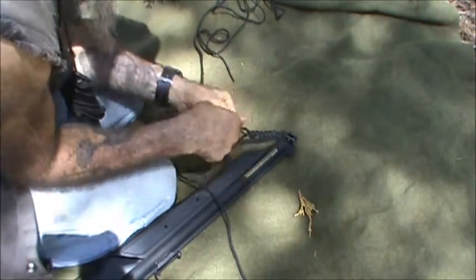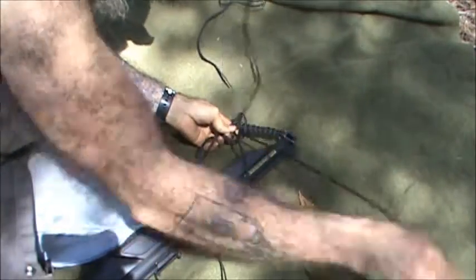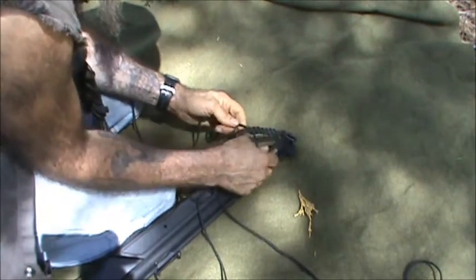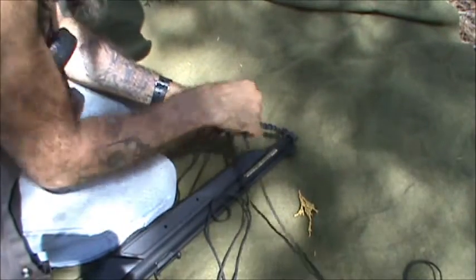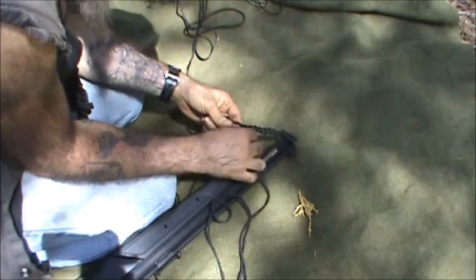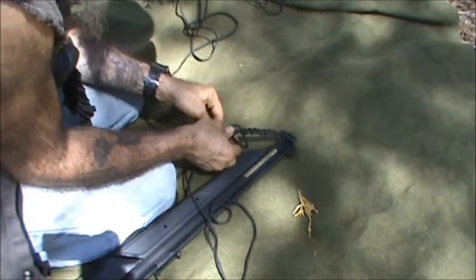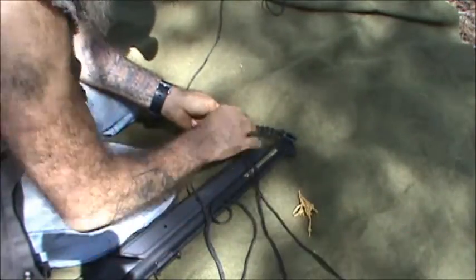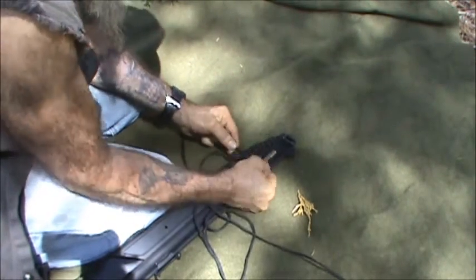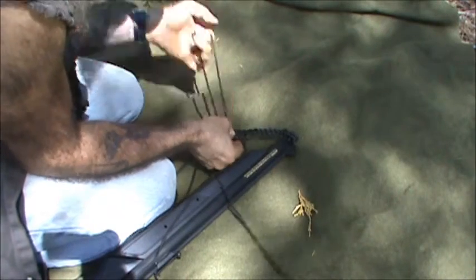Nice thing about a paracord rifle sling, it's redundancies in survival. You know, there's a lot of different rifle slings on the market. The nice thing about this is, as a redundancy in survival, not only is it a rifle sling, it's also paracord. So in a pinch, if you found yourself in a bad situation and you needed paracord, well, you have a lot of it right there. It's built right into your setup. Redundancies are very important.